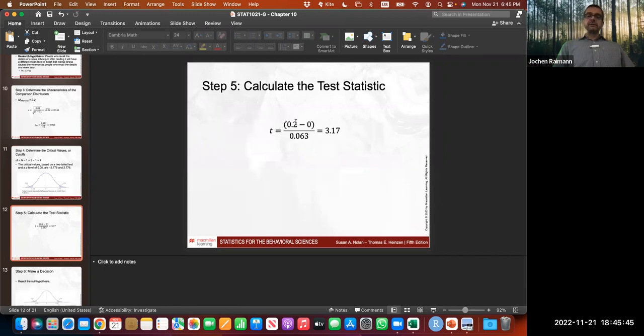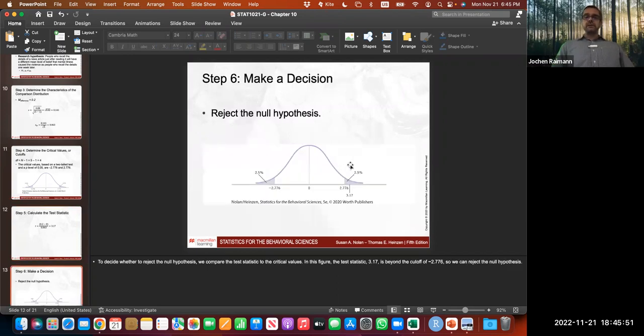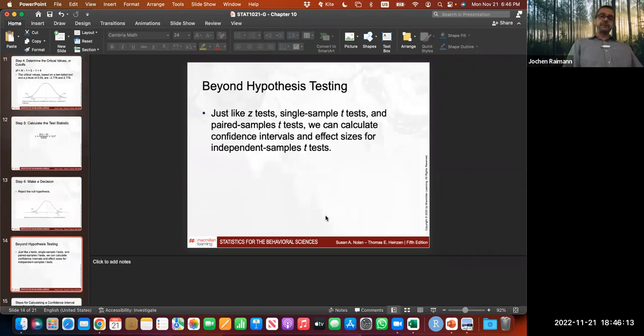So when calculating the test statistic, you get a t-score of 3.17, which essentially leads to rejection of the null hypothesis that there was no difference between reading the newspaper article and making a statement right after reading it and a week later. So essentially this exceeds that critical value, therefore we're rejecting the null hypothesis.